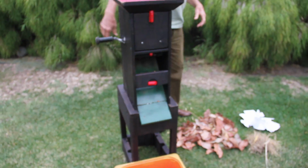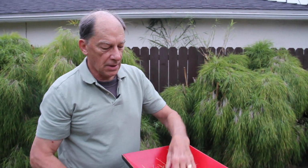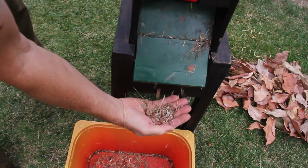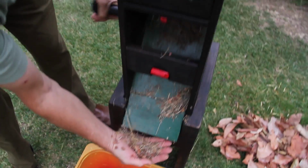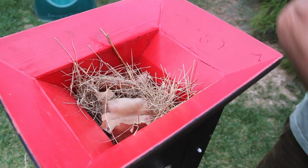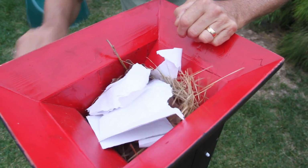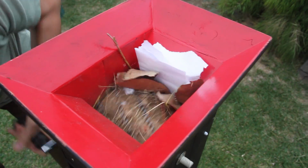It also handles grass and straw the same way. You put that into it. Now you'll notice that it starts coming out as a finer material. Like this. Finally, paper. Ubiquitous paper, newspaper, photocopied paper or whatever, goes in a similar way, and that gets a little more tight, but you'll find that the paper starts rolling out now as a fine material.